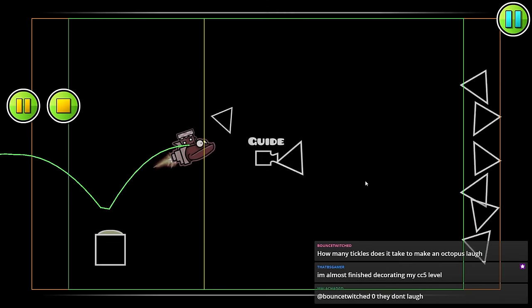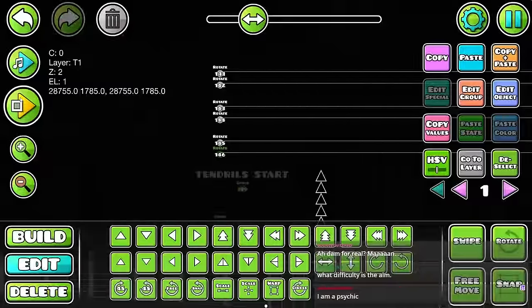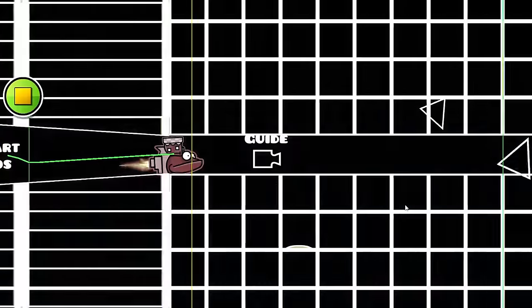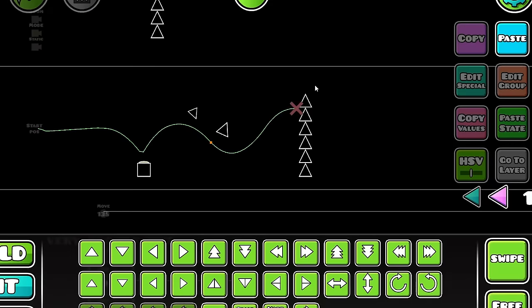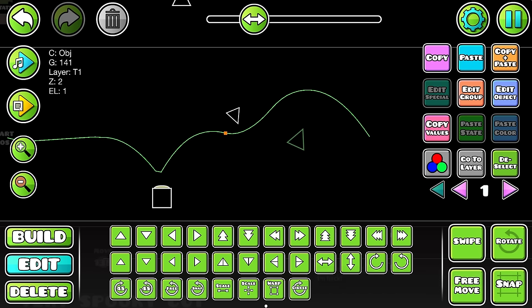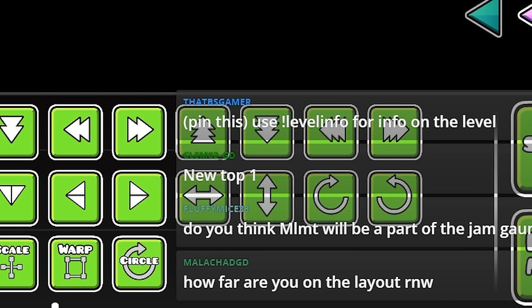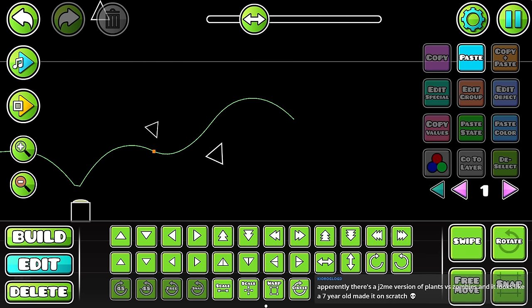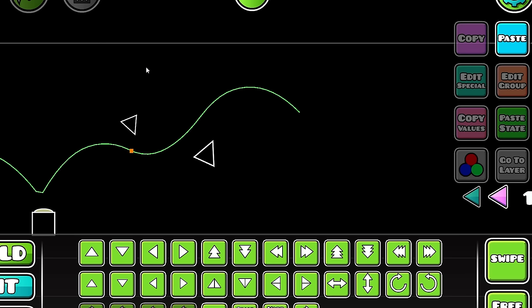I think they all got to be a lot slower. These should all spin a lot slower now. Yeah, I didn't want them to spin too fast because that looks really weird. Oh god, that's hard. Jesus Christ. It's doable though, apparently. How far am I on the layout right now? How far am I exactly? Almost 2 minutes in, so a little under halfway.